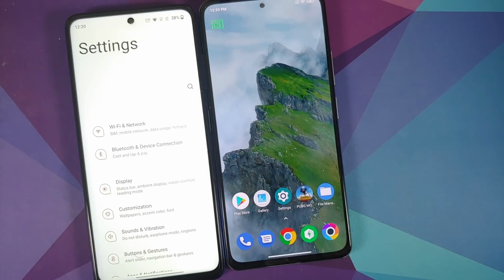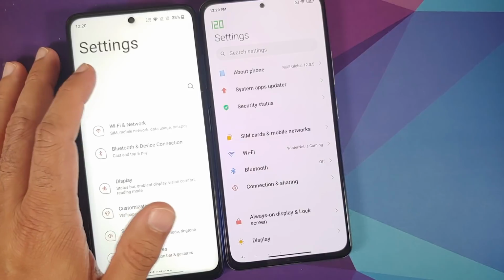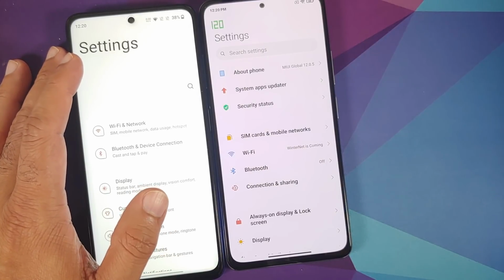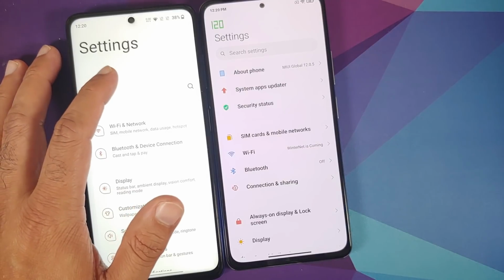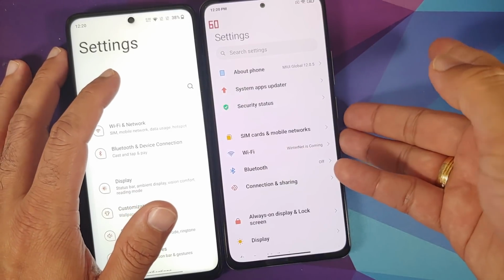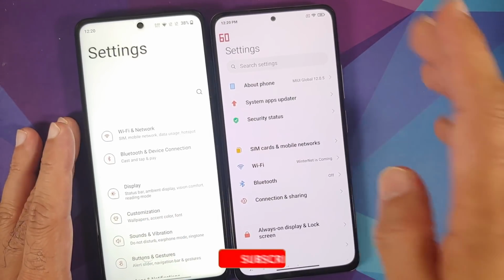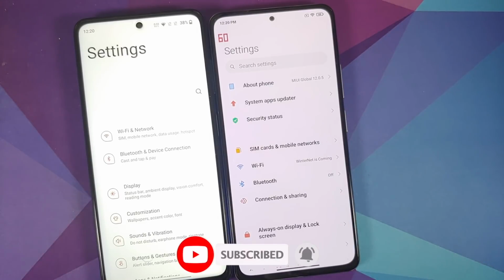Next up, we can talk about the processor. So this one here has the Snapdragon 870. This one here is the Snapdragon 860. None of them are like super new, brand new processors. Both of them are just overclocked processors. This one is like an overclocked 855. This is an overclocked 865. So a 2-year-old processor, a 1-year-old processor. Better GPU on the Poco F3 or the Xiaomi Mi 11X.